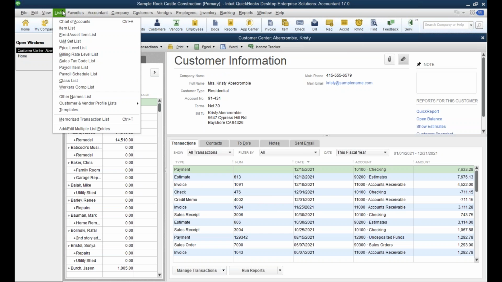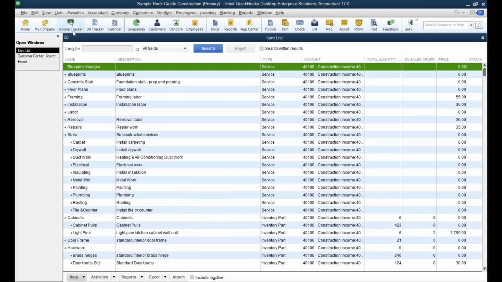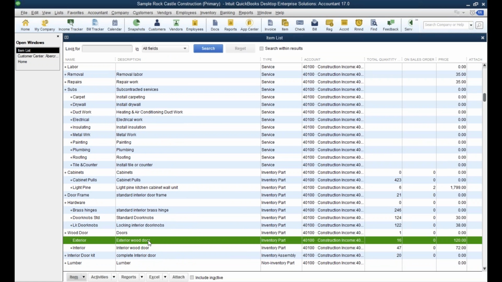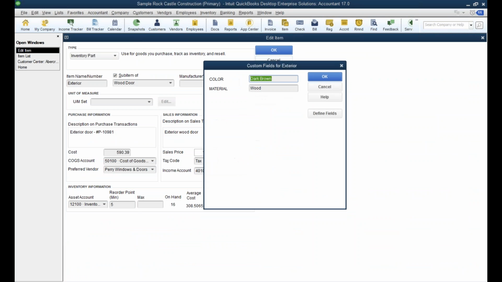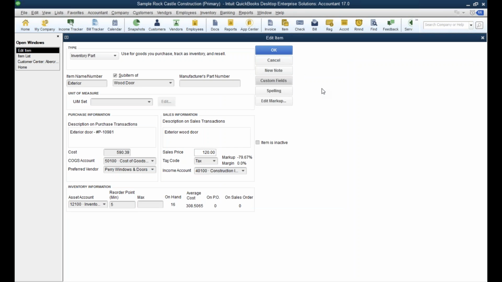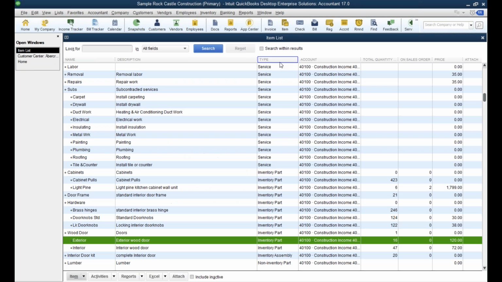You can do something similar with your items list. So if I come over here, and I'm not going to see it maybe so much in this sample file, but if I click on, say, this one, I go over here to custom fields. Maybe you want to know color, or the material, maybe size. There's different things that you might want to track, but this is for the items list. So again, it gives you a way to keep the item more generic, but you can add the detail, the description or whatever, in a custom field, and you can pull it in on purchase orders, estimates or invoices, so it does make things a lot easier.